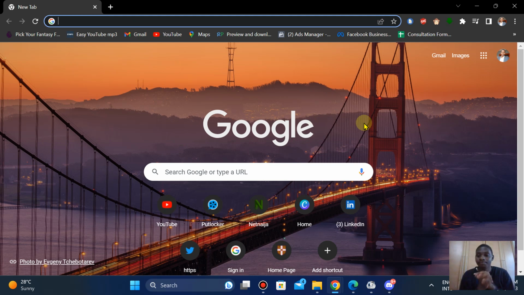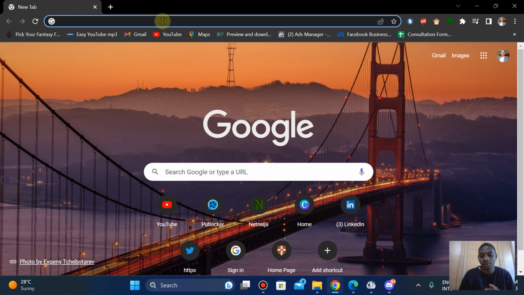Now, Google Chat is a platform developed by Google, just like you have WhatsApp by Facebook, and other platforms like iMessage by Apple. Google also has theirs, and it's called Google Chat. I'm just going to show you how to go about it, and it's really cool if you're using it for your students, for businesses, as much as possible. So stick with me. I'm going to show you how this can be done.